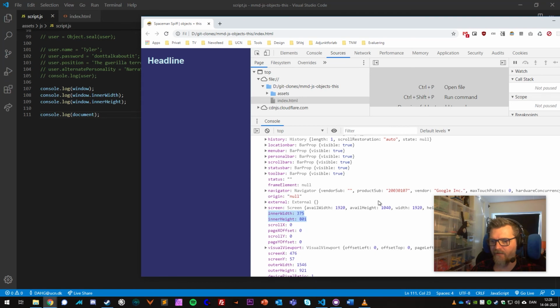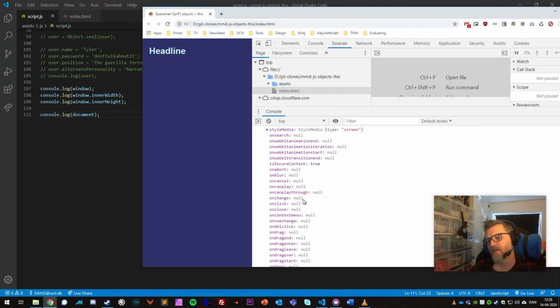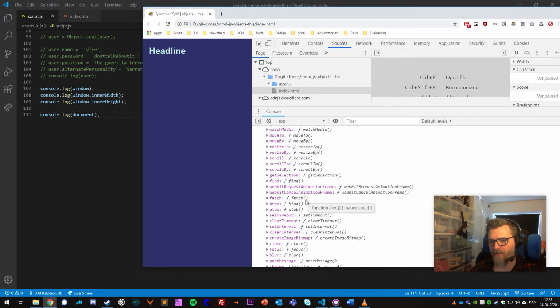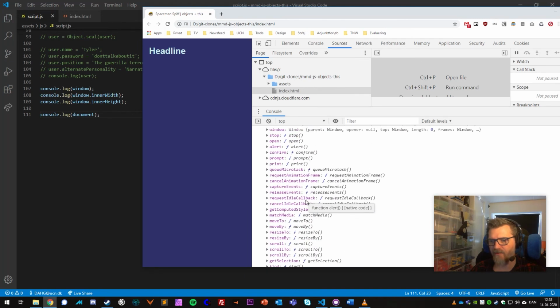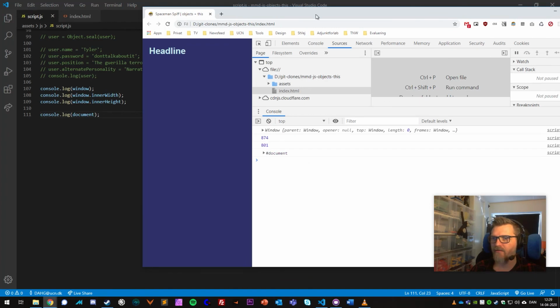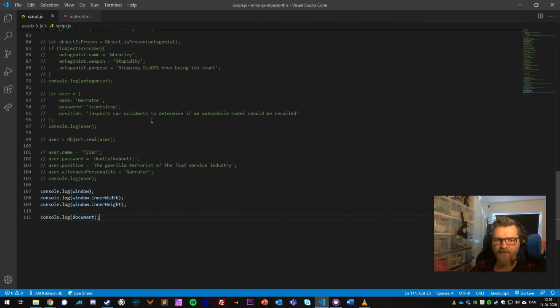I've used inner width and inner height, but you can do all sorts of stuff with it. There's a lot of properties that you can look up. Some that you can change, but most of them you can look up. Well, I suggest that you play around with it and see what you can use it for, and get to know it in that way. But these are a couple of objects that have been created for you by the browser. So that's sort of the difference.